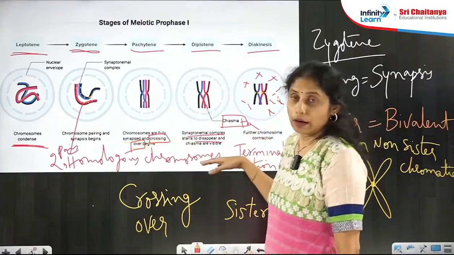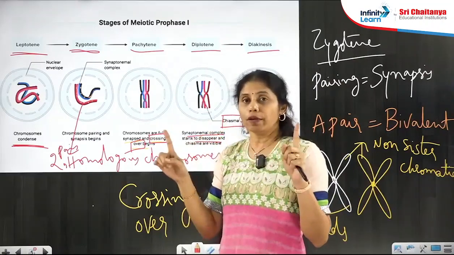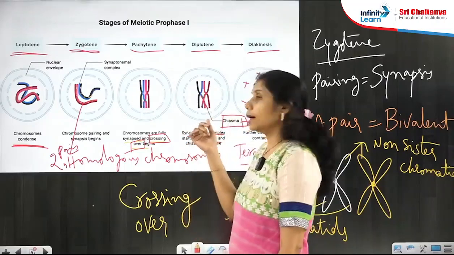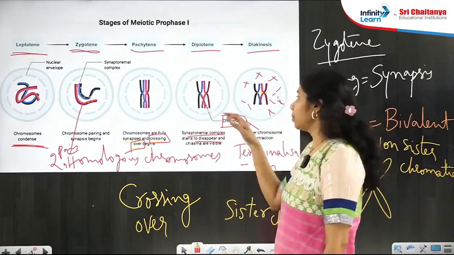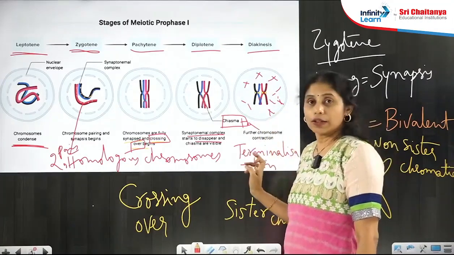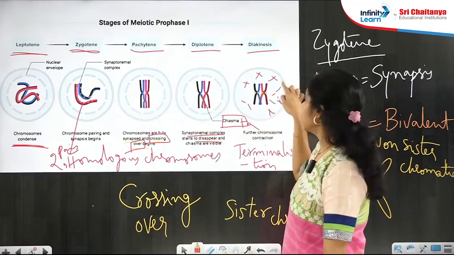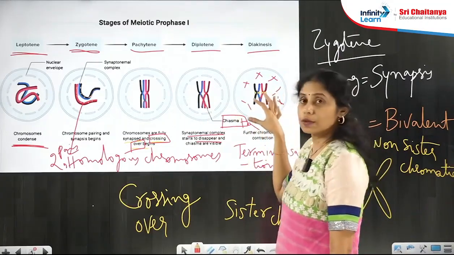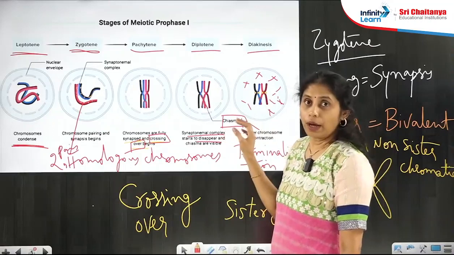Then diplotene. In this, dissolution of the synaptonemal complex proteins occurs. So they try to move away from each other so that the X-shaped structures, which are the points of crossing over, are seen very clearly in the diplotene. In diakinesis, that chiasmata from the origin point would have migrated towards the ends of the chromosomes. That is called terminalization of chiasmata. And by this time, the chromosomes would have condensed fully and nuclear envelope, nucleolus, Golgi, ER, all of them disappear. Now these chromosomes will be released into the cytoplasm and spindle fibers are also formed here only, okay, and they will come and attach in the metaphase.